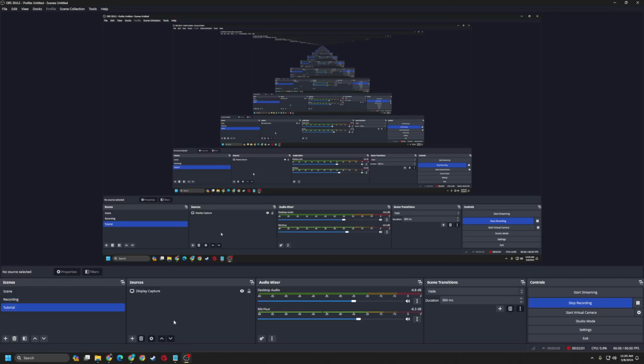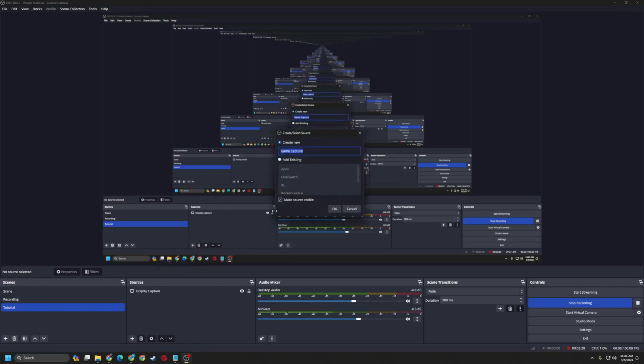So to start off, there is the sources here. And this is where the kind of magic happens, where all of the main information you're going to gather here. So one thing that you'll do to create new sources for game capture, for overlays, stuff like that, you'll simply click this little plus button here, and you'll notice a menu where you have application, things like that. For your gameplay capture, I recommend using game capture, so we'll click this here. Let's say we're going to be doing Valorant. So I'll type that out there because I have one already pre-made.